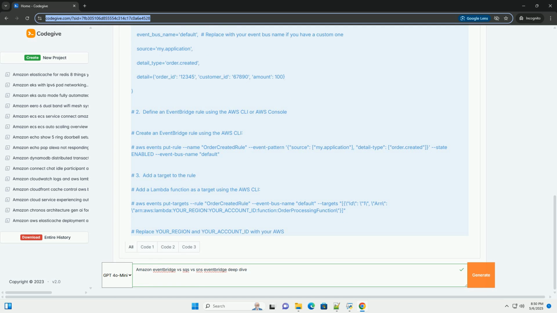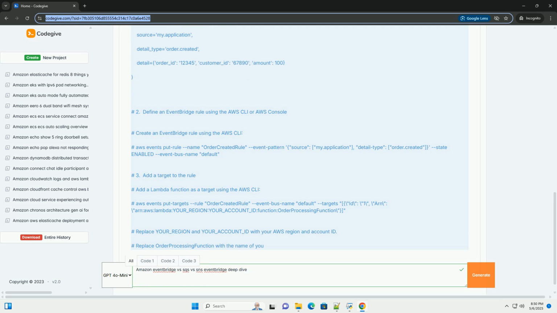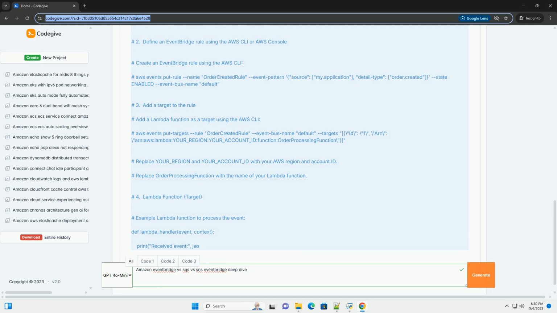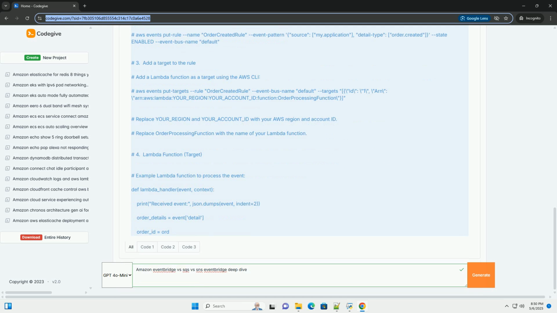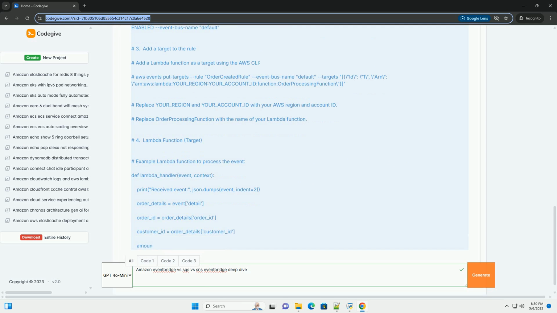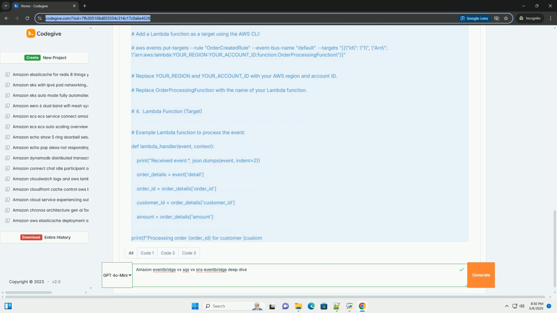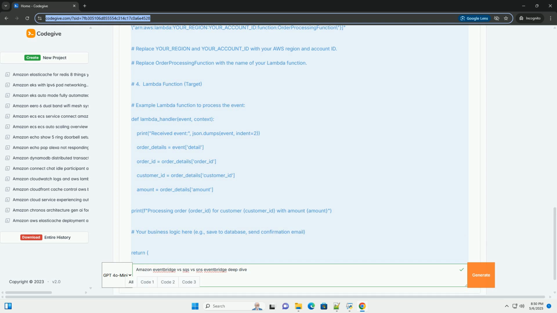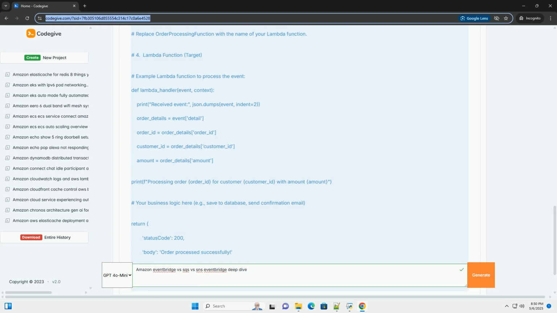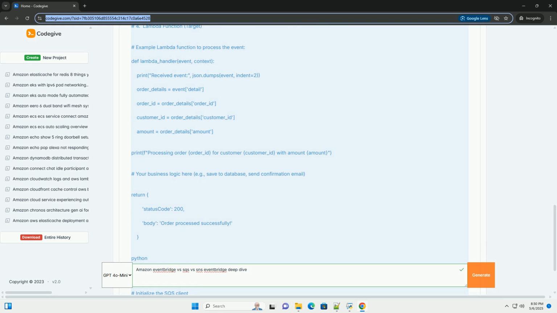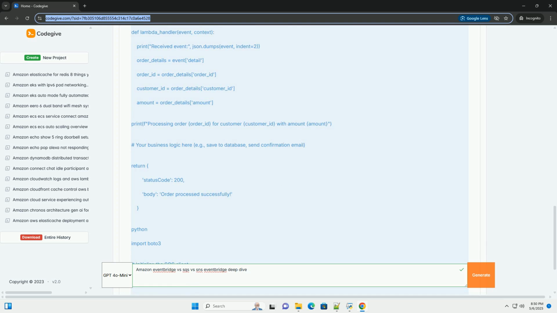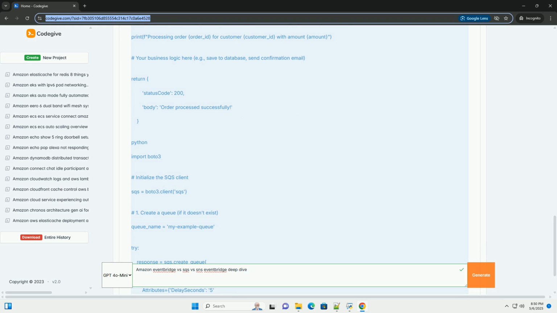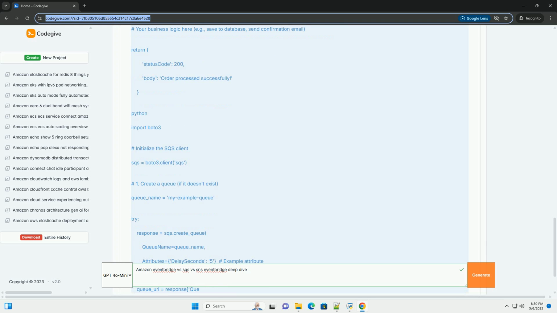Amazon EventBridge, the event router/broker. What it is. EventBridge is a serverless event bus service. It allows you to build event-driven applications at scale by routing events between AWS services, integrated SaaS applications, and your own applications. It acts as a central hub for events, enabling different components to react to changes in the system without direct dependencies. Key concepts.